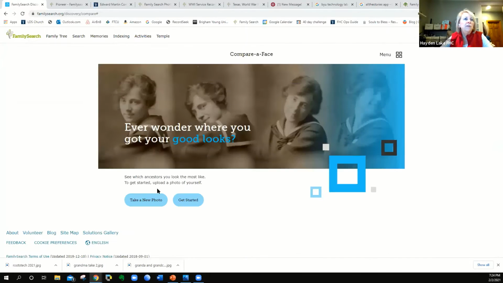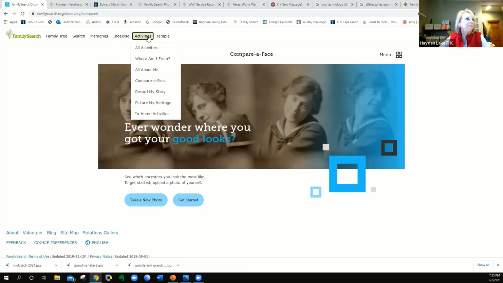Anyway, what you do is take a photo of yourself, and then it will make an experience, or it'll go through all the pictures you have on FamilySearch and compare you. It could be 40% to 90%. A lot of times I'll get compared to my grandfather, like, cool, I look like a man. But anyway, it's really fun.